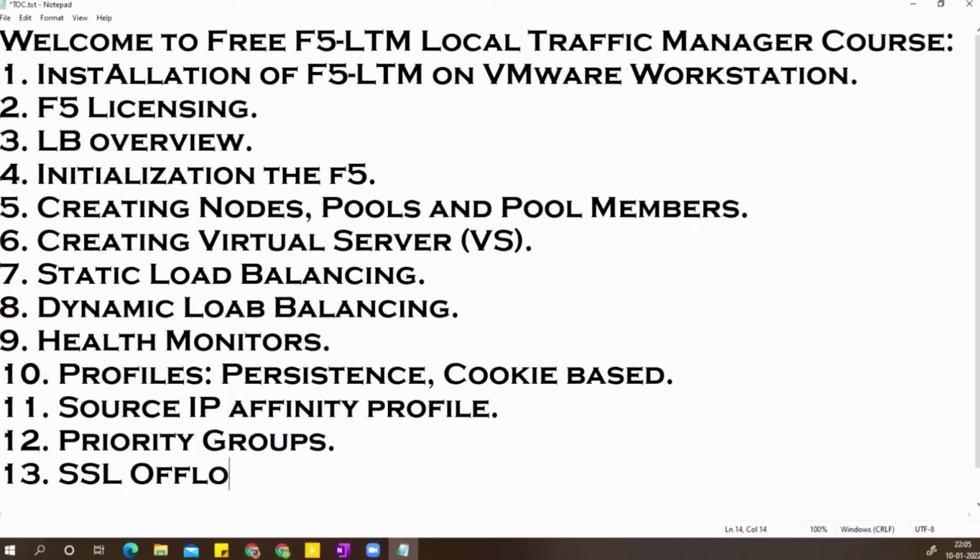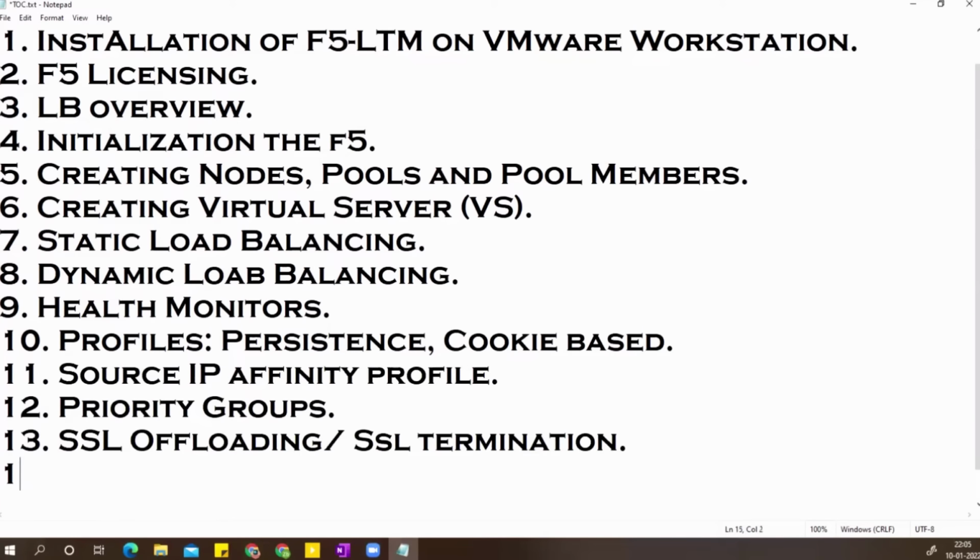And in the 13th module I'll be talking about an important topic, which is called SSL offloading, or you can say SSL termination. So this is the 13th module, and in the 14th module I'll be covering one more profile, which is called the OneConnect profile.